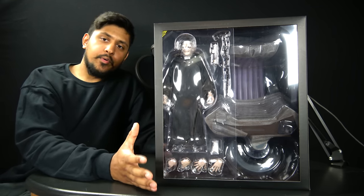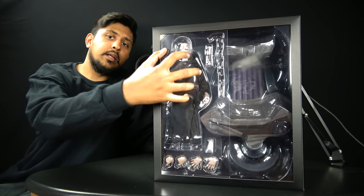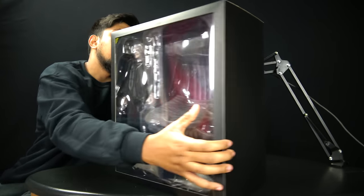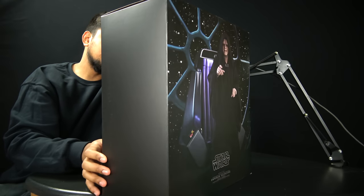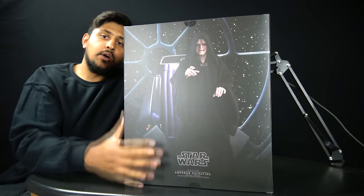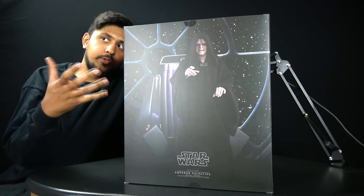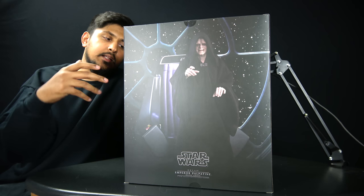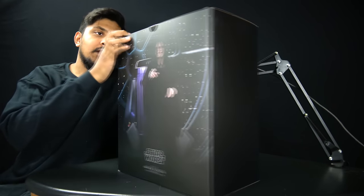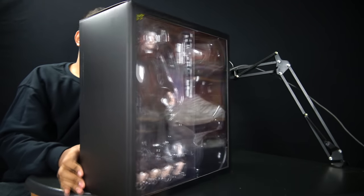So, right here you have Palpatine in his deathbed along with his chair. And the deluxe part, that's what it comes with, is this chair. Then you have this on the back, which is the art that we usually get as a kind of sleeve inside. And this is the art they put on the back when you uncover the sleeve on the outside. So let's go ahead and open this up.